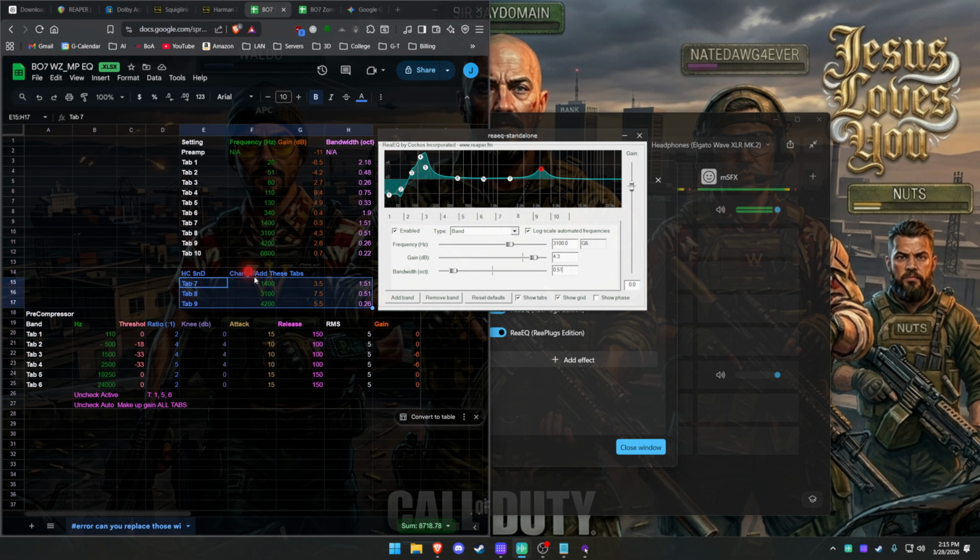This is the part I kept going forward, so let's go back to 7, change that, so that's 1400, and it's going to be 3.5 instead, then 1.51, then 8 is going to be 3100 still, this is going to be 7.5, and this is going to be 0.51, then 9 going to be 4200, and 5.5, 0.26. 10 is going to be the same as up above 6600, 0.7, 0.22. Now that one for hardcore search and destroy is done.